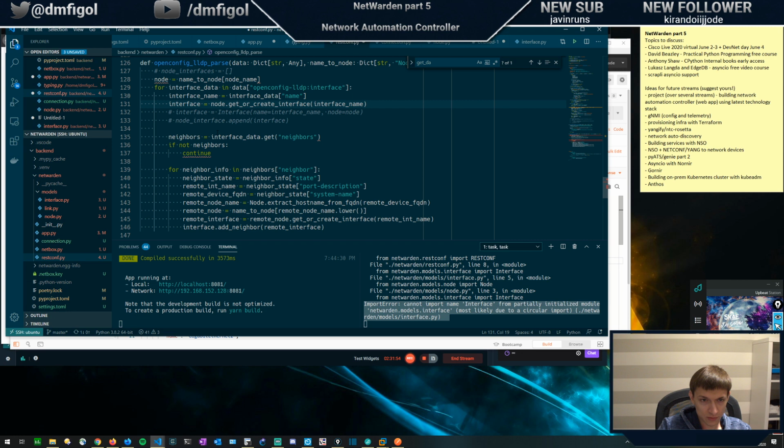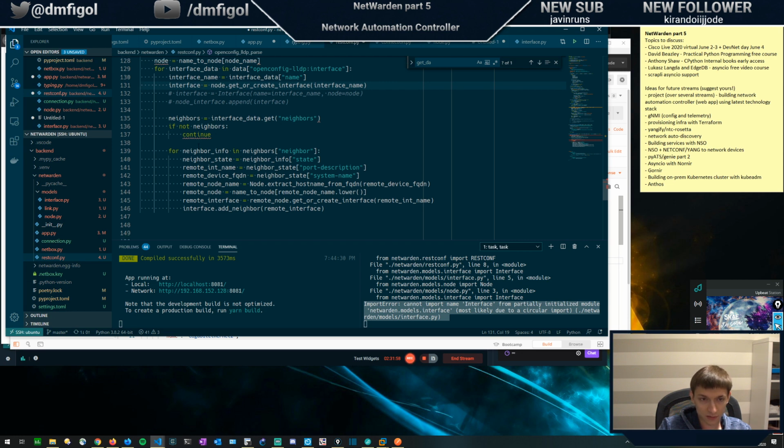Next, we look at the neighbors. If there are no neighbors, we can move to the next interface. Alternatively, for every neighbor, we'll retrieve the interface name, device FQDN. We will find what node it is. We will do a lookup here.